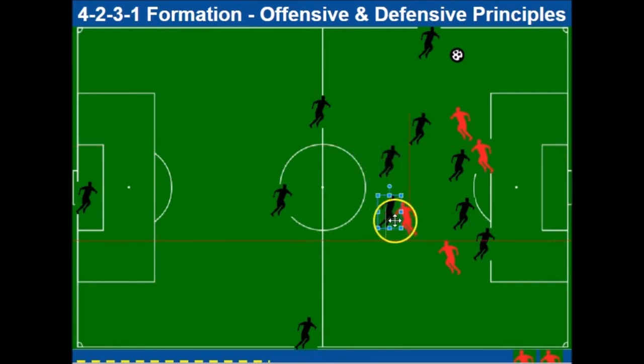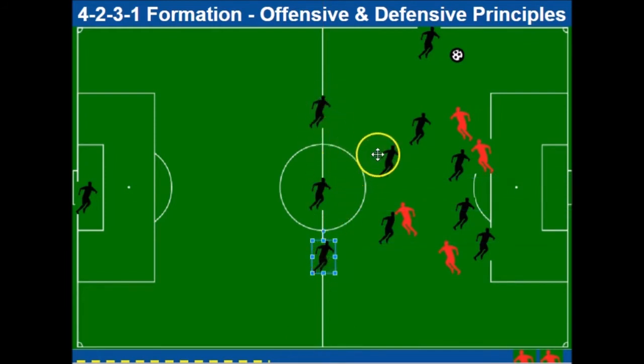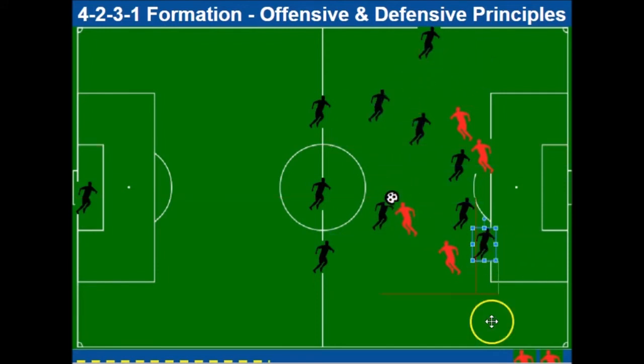There's our holding mids. There's our other center back, and we'd like that fullback to just be in and consolidate. So we see the 1, 2, 3, 4, 5 players have that defensive role. At the same time, they're in there looking to support if need be and looking to switch the point of attack and find that weak side like we talked about.